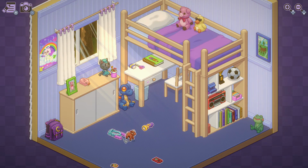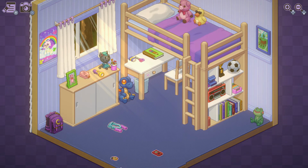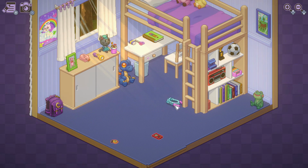Oh, okay, I forgot a toy. The thing though, is that flashlight a toy also? I don't know. Well, we'll keep the flashlight up here, just in case the lights go out or anything. It's better to be safe than sorry. Where the hell does this thing go? Yeah, obviously it doesn't go up there. It goes right there? Why?